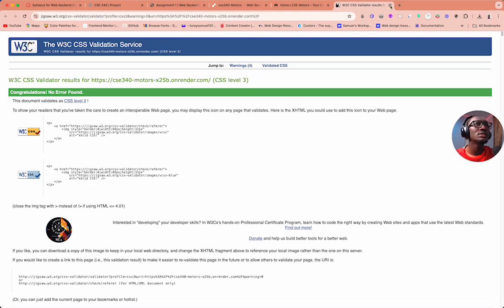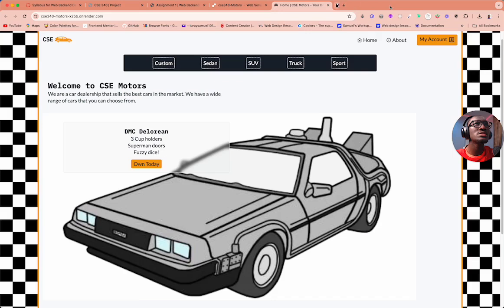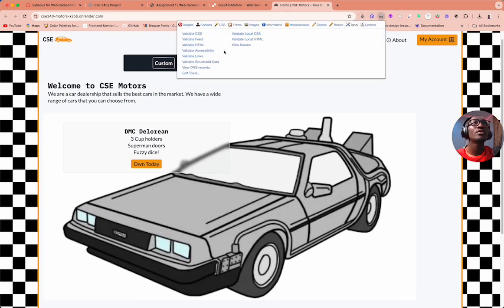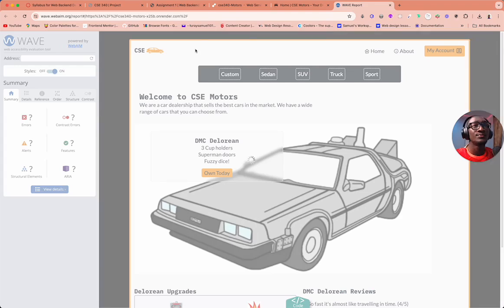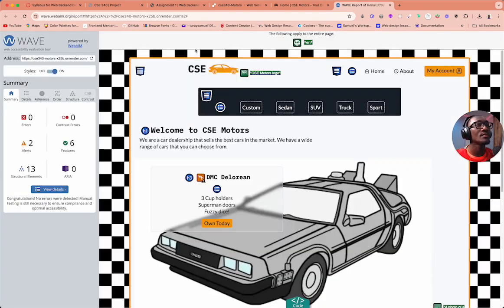But again, okay. Accessibility. So yep, everything is accessible in this sense. There are no errors, no contrast errors.